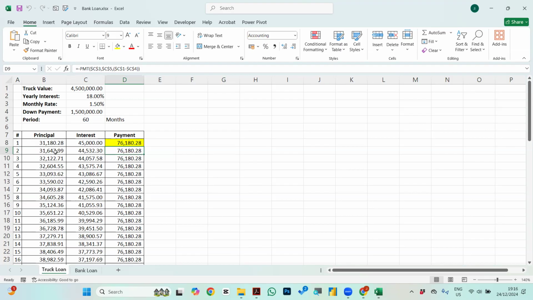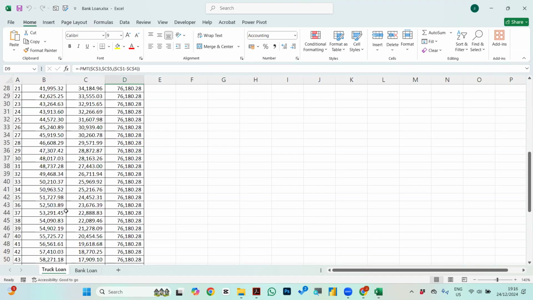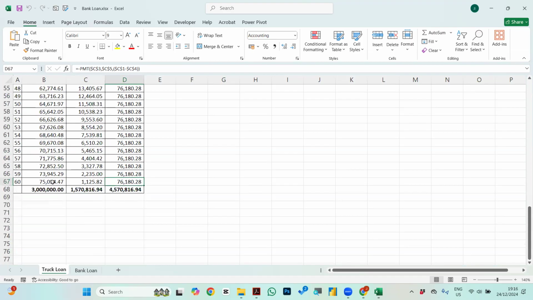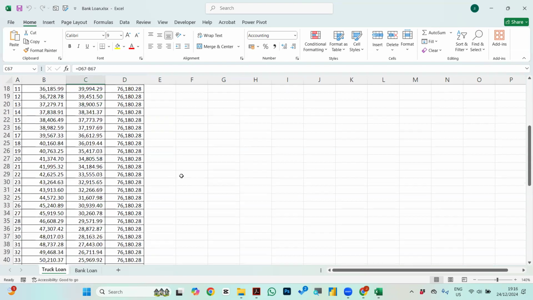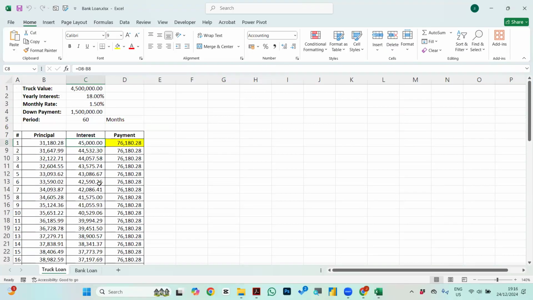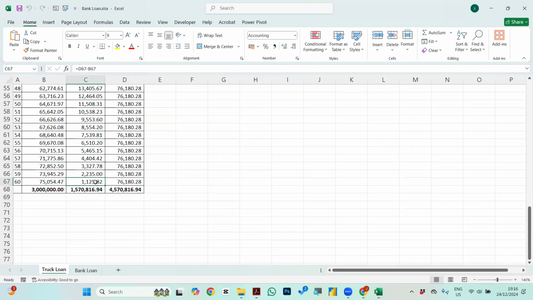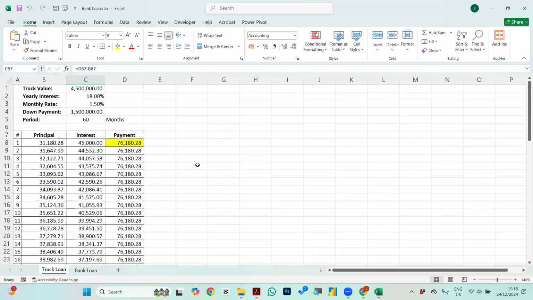Now, when we make the payment, the principal will be taken off from the loan account, and the interest will be recorded as an expense. This is the amount we are paying. Every month, the principal and the interest will be different. Here we pay principal 75,000, and the interest is only 1,100. Initially, the interest amount will be higher, but as time passes, at the end you'll see the interest is very low. So the first installment, we have recorded already.